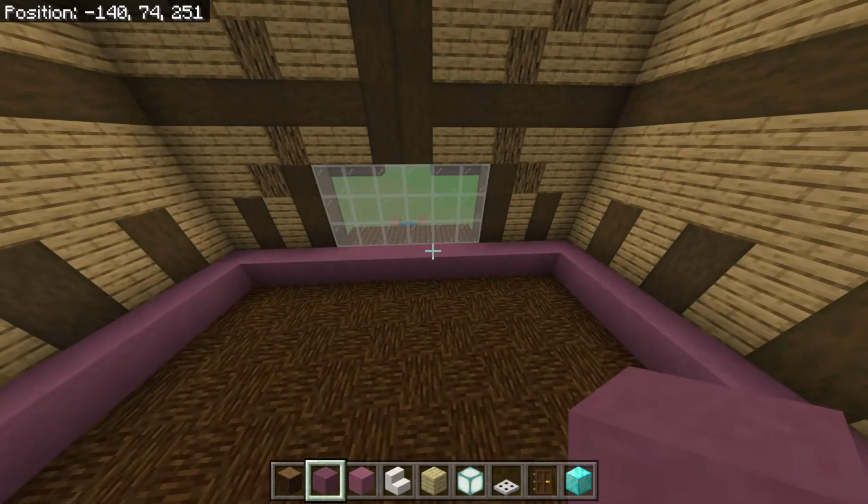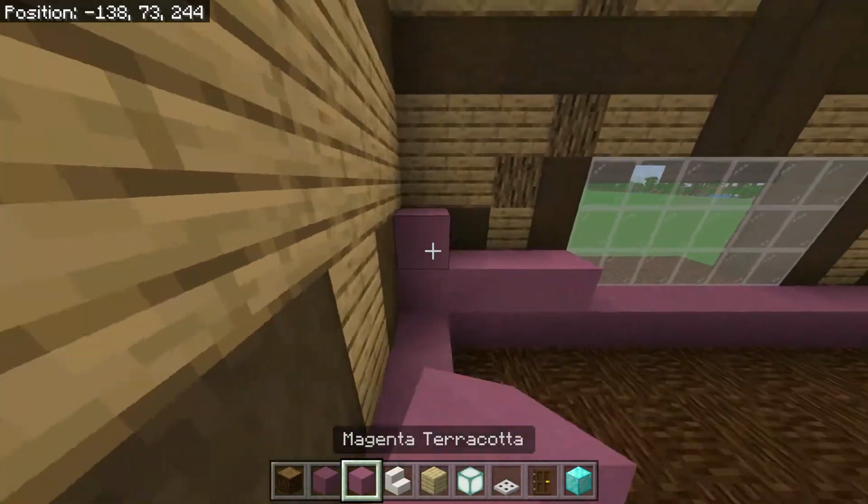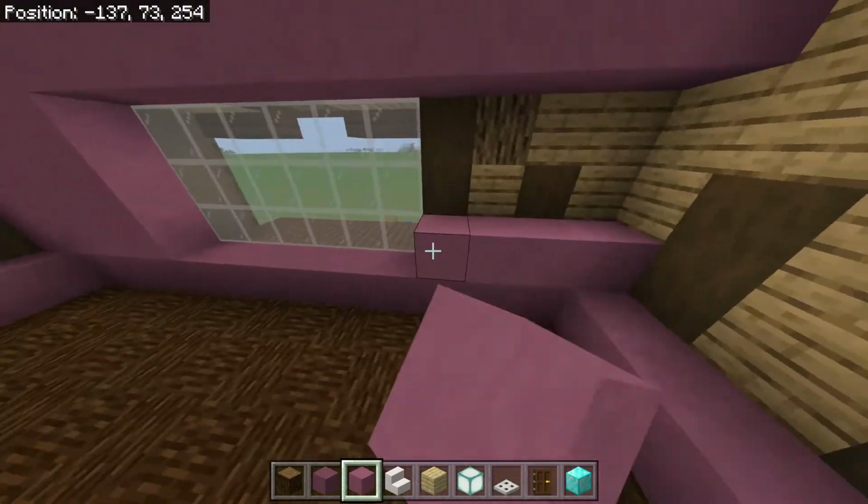Alright, so we have all this going around. Now we can bring up four layers of our magenta terracotta, and just leave the window, obviously. So, one, two, three, and just come across the top.